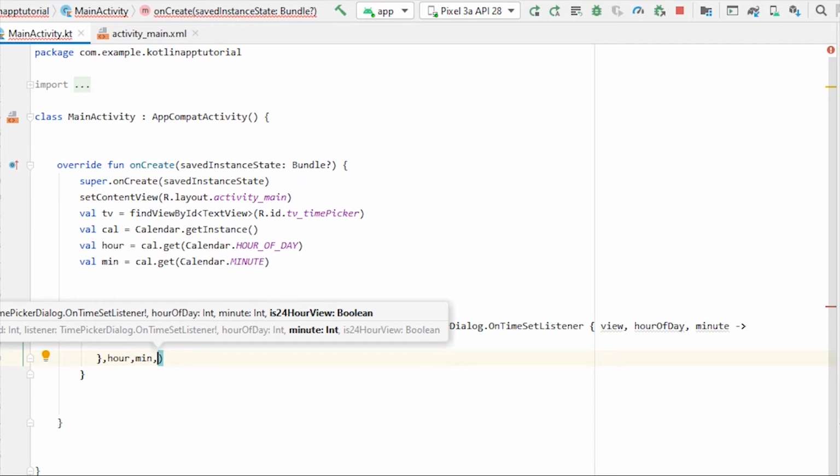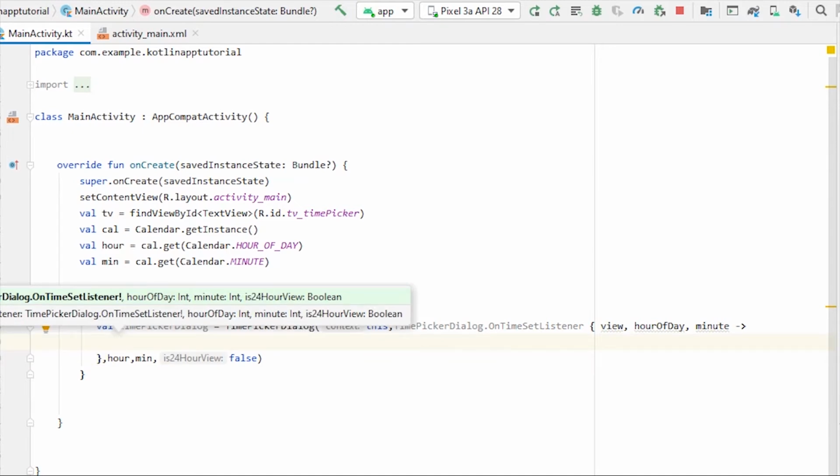As you can read here, it's the 24-hour view. If you want our time picker to be in 24-hour format, we give this boolean a true, otherwise we give false. So let's give it false for now. I'll also show you how you do it with true, and how you show the time in the 24-hour format as well. Anyway, we have to set the time to the tv text view.